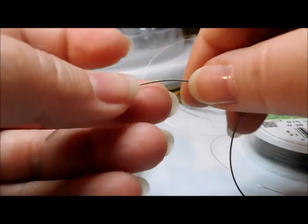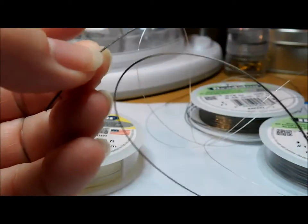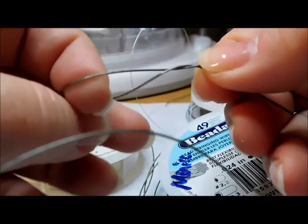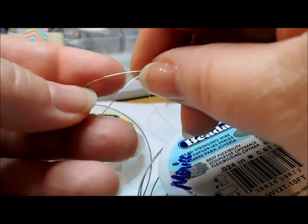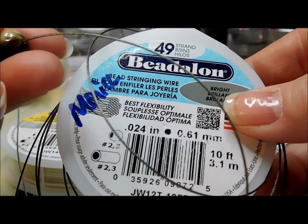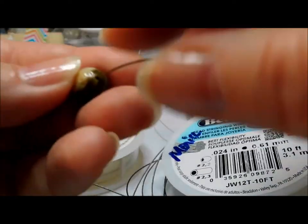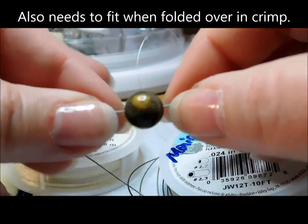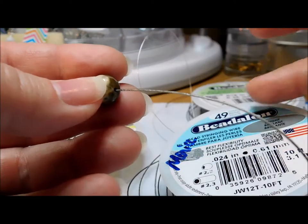If you're using larger diameter sizes with the 49-strand wires — this 49-strand I have here is a 0.024 inches or 0.61 millimeter — you can see how much more thick it is even than the thickest seven-strand at 0.18. If I wanted to use this 49-strand, it gives me a lot more flexibility. See how it can be kind of twisted up and it doesn't kink, whereas the 0.12 seven-strand wire will maintain the twist shape if you pinch it. This 49-strand at 0.024 inches or 0.61 millimeter takes up more of the bead hole. The more you fill up that hole, the more tension is going to be in your piece, so you might have stiffness.